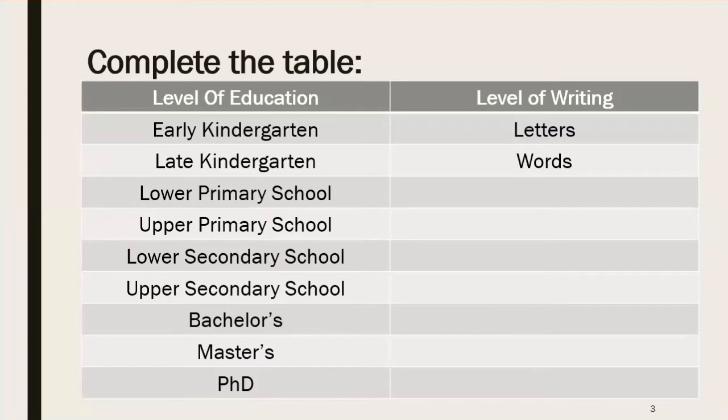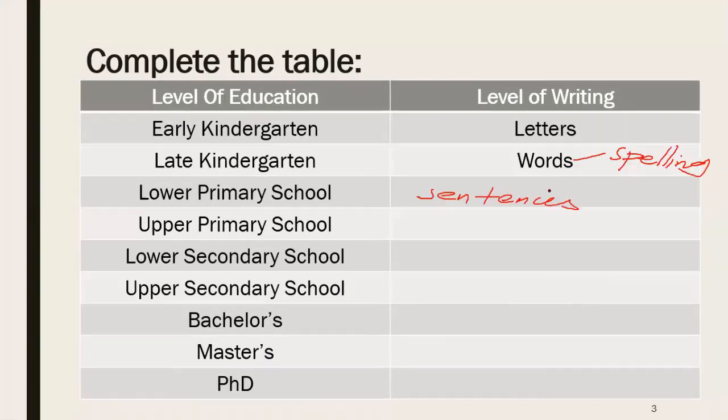In order to show you why I'm doing basic writing workshops first, and then the advanced later, it's because I'm following this level of progression. In early kindergarten, you learn letters, A, B, C, D, and then you do all sorts of funny crafts with ABCs. As you get older, you learn about words, and that's when you do your spelling. In lower primary school, you level up, you do sentences, you put different words together and build sentences. For upper primary, you do paragraphs. And in lower secondary, that's when you do your short essays.